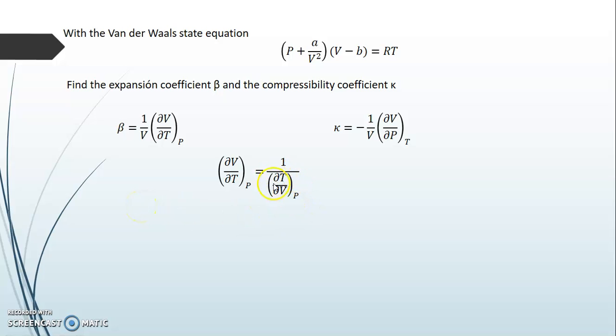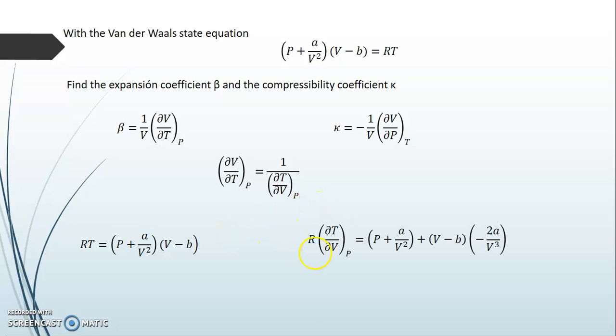If we want to compute this derivative, first of all, from the van der Waals equation, we need to solve for T, exactly what we had in this case. The only difference is we'll write it in a different order. So we have RT equal to all the rest of the terms. At this point, we're able to compute the derivative of T with respect to v. In this case, P will become constant. So we have it in here. We have R times the derivative of T with respect to v. Remember that R is a constant, so it can go out of the derivative.